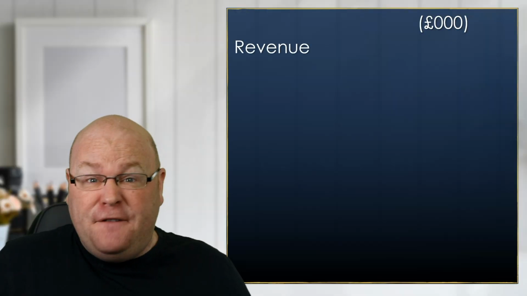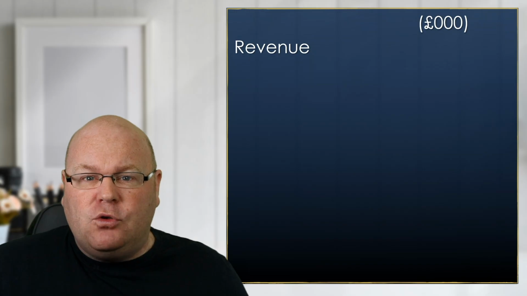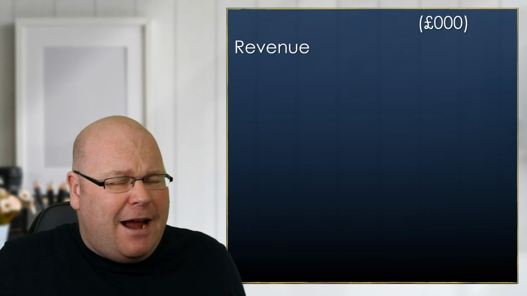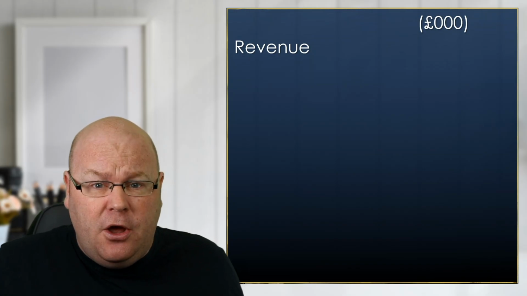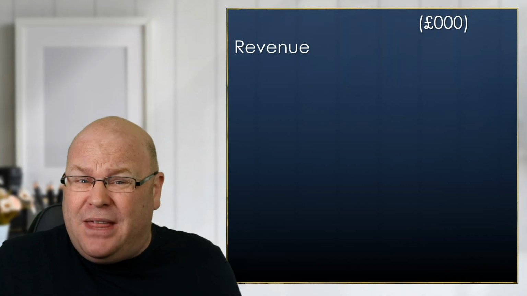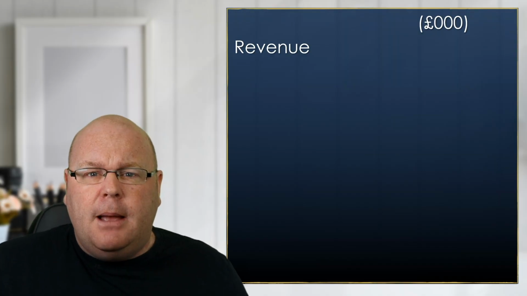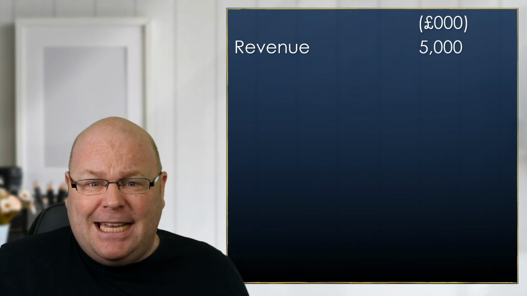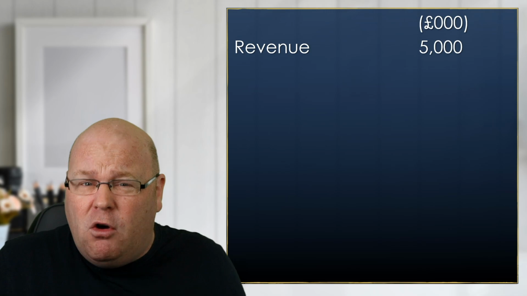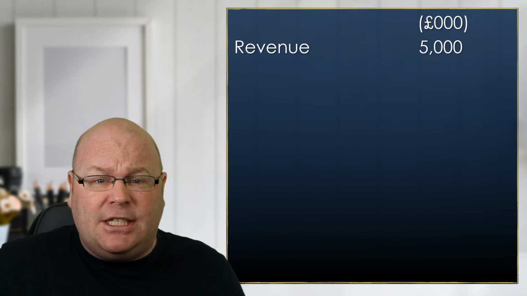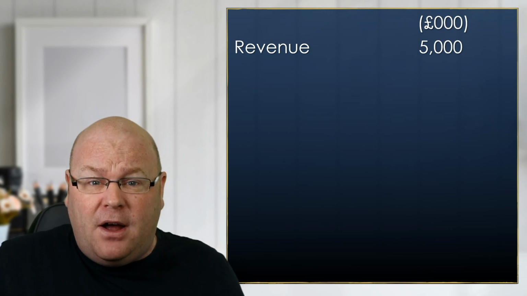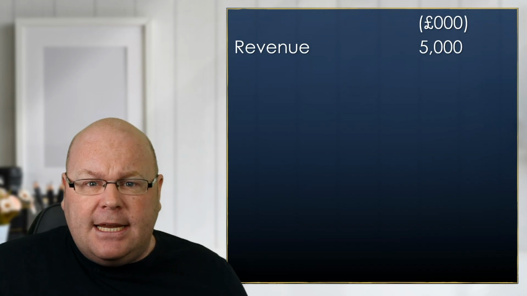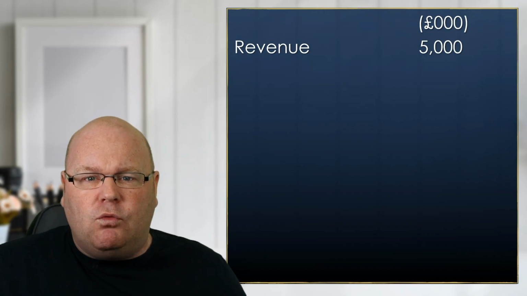Now, this is what's contained within an income statement. The first item you will see will be how much revenue the business has made. Look out for examiners maybe using some different terms. They might call it sales revenue. They might even call it turnover. But this just means the money that the business has generated from its activities during the last 12 months. Remember, we're going to add 3 zeros on here. So this number isn't that the business has made £5,000 revenue. It's that it's made £5 million revenue.